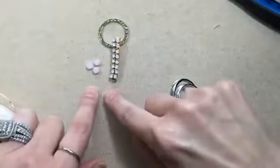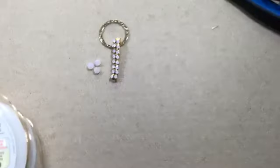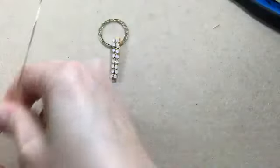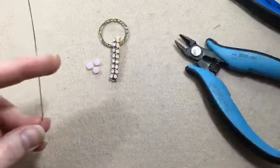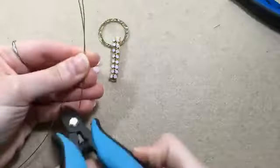We're going to do just a little bundle of beads down here to hang down, and then we'll add some extra stuff to it as well. So we're going to do 3 knotted head pins, and then we're going to attach these with a jump ring. All right, so I'm just cutting 4 pieces of 22 gauge wire for this.